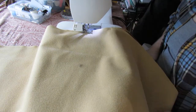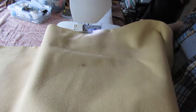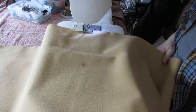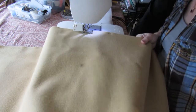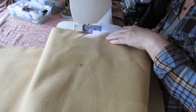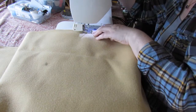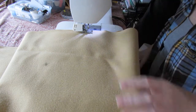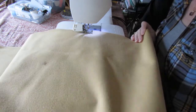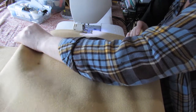Put the needle down, holds everything in place, realign everything, because if this isn't flat, it will pull everything out of shape as you get there. I'm going to take that needle out because it's facing the wrong way. Got all those nicks in line, and I'm going to sew across them. As I get there, put the needle down, realign everything, so just halfway along from there. Straighten all this fabric out and then carry on sewing to the end.